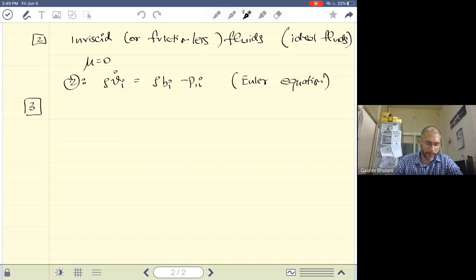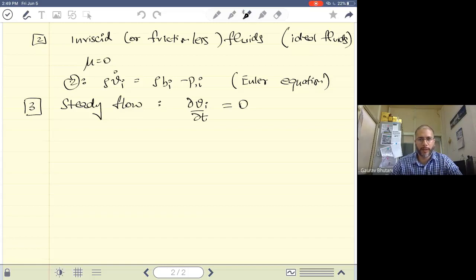All right, the next special case that we can have is a steady flow. So the word steady means that things do not change with time. Okay, that's called a steady flow or a steady state flow. So what that means is that the velocity field, which we're talking about, is not a function of time at all. That means the time derivative of velocity, the partial derivative of velocity with respect to time, is zero. Okay, so the velocity at any given point in space does not change with time.